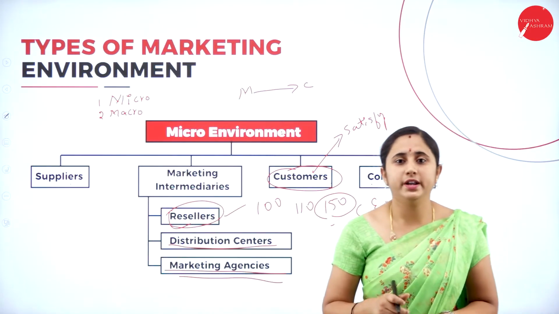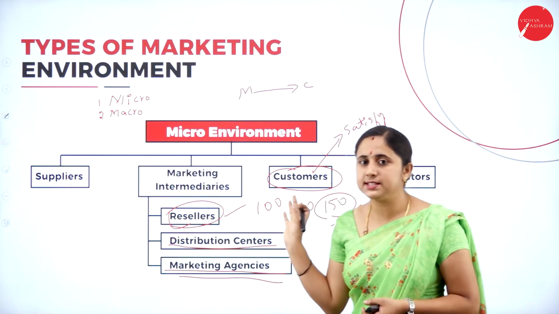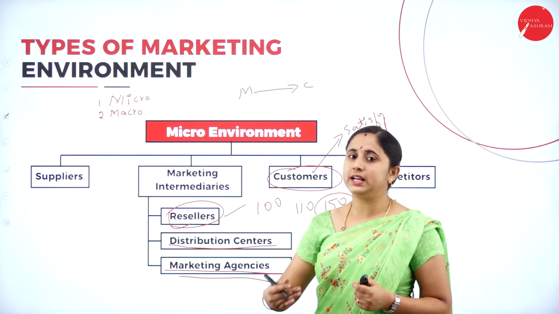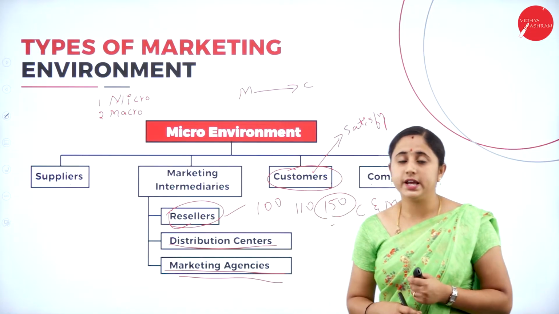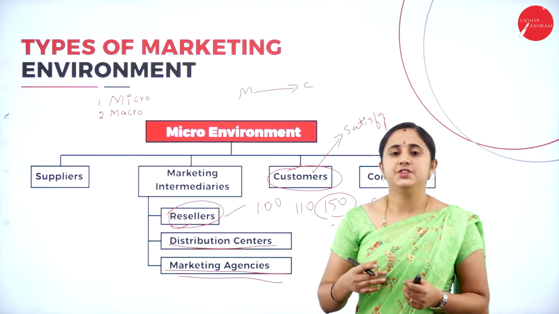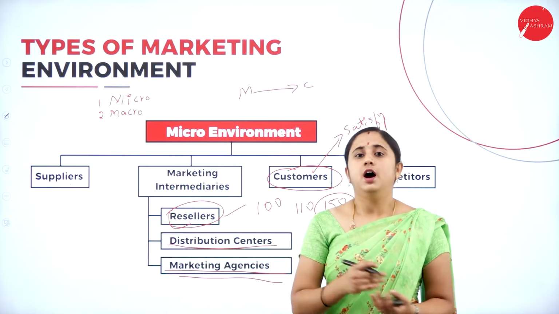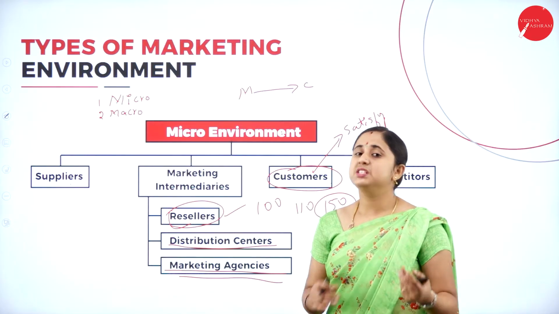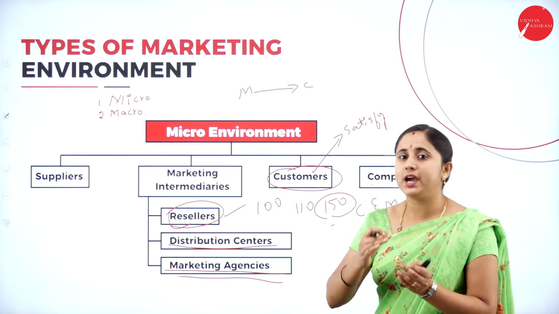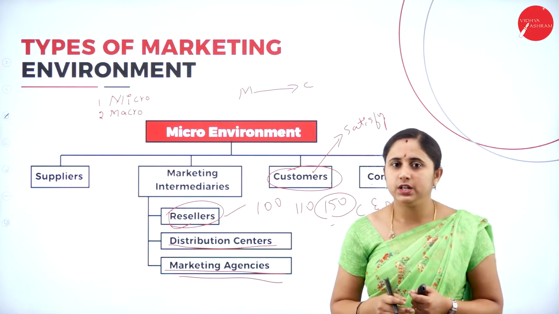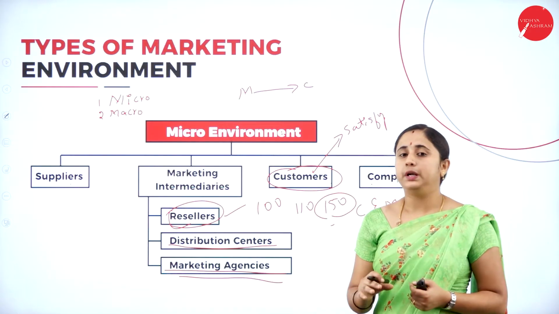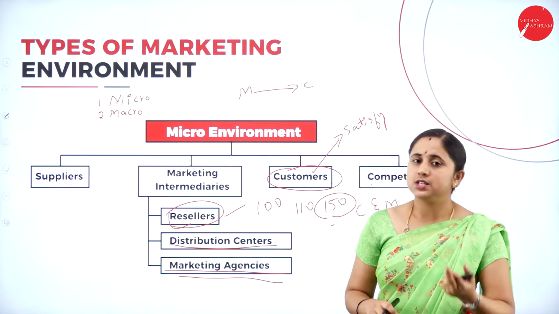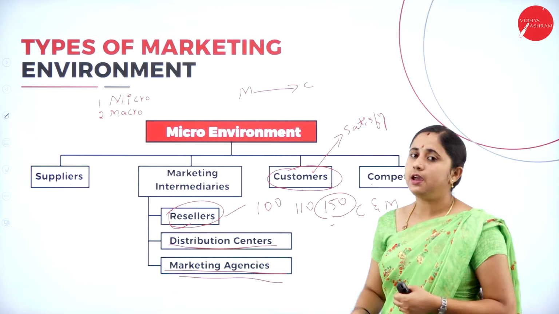While pricing your products, if you analyze your competitor's pricing strategy, you can make a better pricing strategy, so that the customer will get attracted towards your product. Then promotion strategy. If the competitor is using a social media platform or any other platform for their promotional activity, you can take the necessary steps and improve your promotional activity. By analyzing the competitor's strategy, you can adopt and improve your strategies in order to succeed in the market.